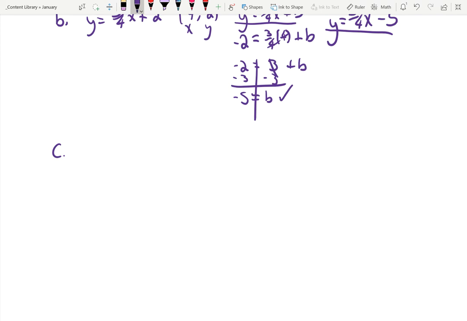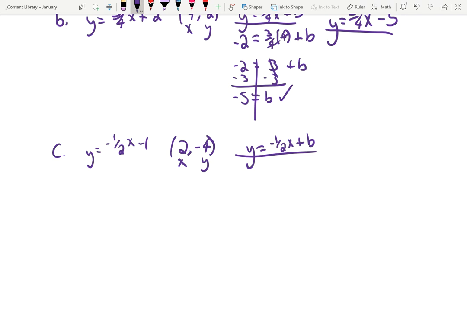Example C. So y equals -1/2 x minus 1. And then the point of interest here that it has to go through is 2, -4. All right. So remember, I know that my equation and my answer will have to have the same slope. Since the slope originally is -1/2, my equation will have to be -1/2 x as well, plus b, but I don't know the y-intercept. So again, same idea, right? We know the slope's the same. We have this x and this y. We're going to use that x and this y to find the b.